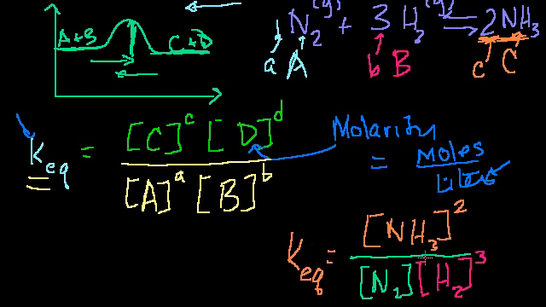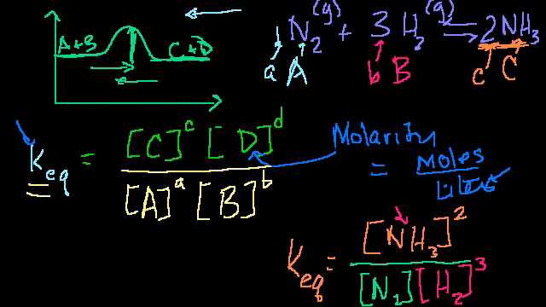And if I were to calculate this, and remember, when I put these in brackets, I'm figuring out the concentration. So I would have to figure out the moles per liter, or sometimes they say the molarity of each of these things. It'll get me some constant. And then if I change it, I can go and calculate the rest. And let me just do an example right now.